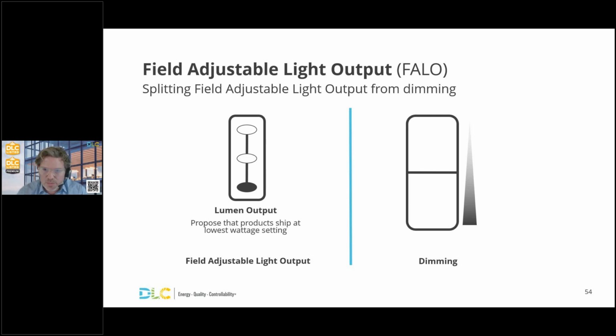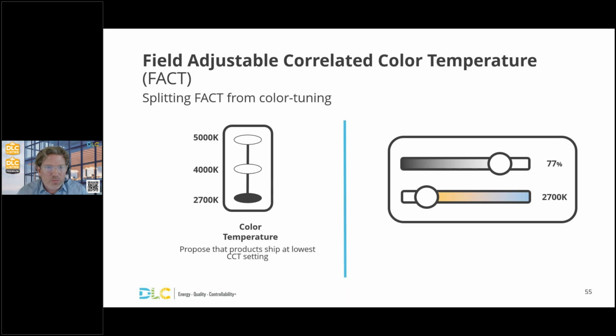Next slide, please. And we have field adjustable color temperature or correlated color temperature. We are splitting this off from color tuning. Again, field adjustable adjustments are made at the time of installation, and we are proposing that FACT products ship at the lowest color temperature setting. Next slide, please.